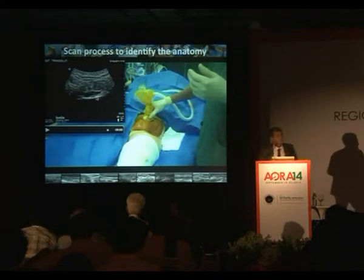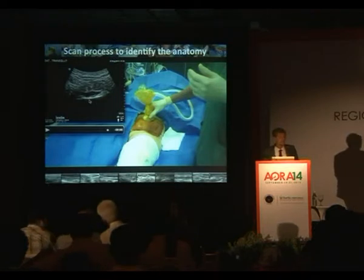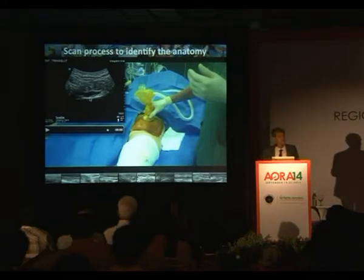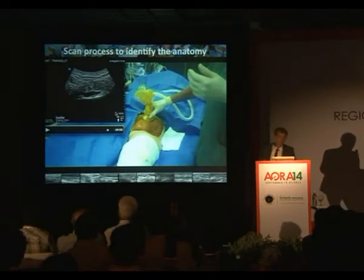On a very fat patient, I will not see anything because I will have everything gray, but I know that I can put my needle there. I have no risk to go deeper because I will have a bone contact. So I just have to put my nerve stimulator, in case the sciatic nerve is on the way, to identify the sciatic nerve. If not, I just put my needle there, I inject some dextrose 5%, and suddenly the dextrose will create the space around the nerve and I will see the nerve and I can inject my local anesthetic.